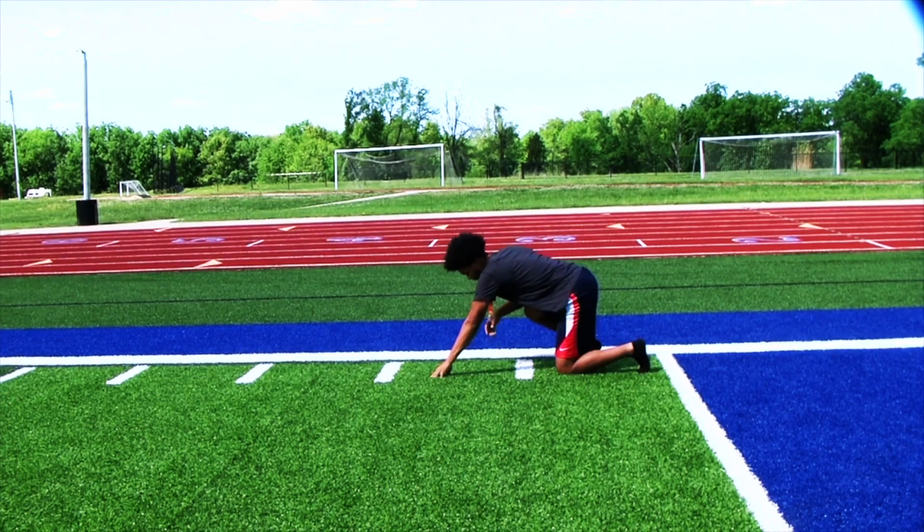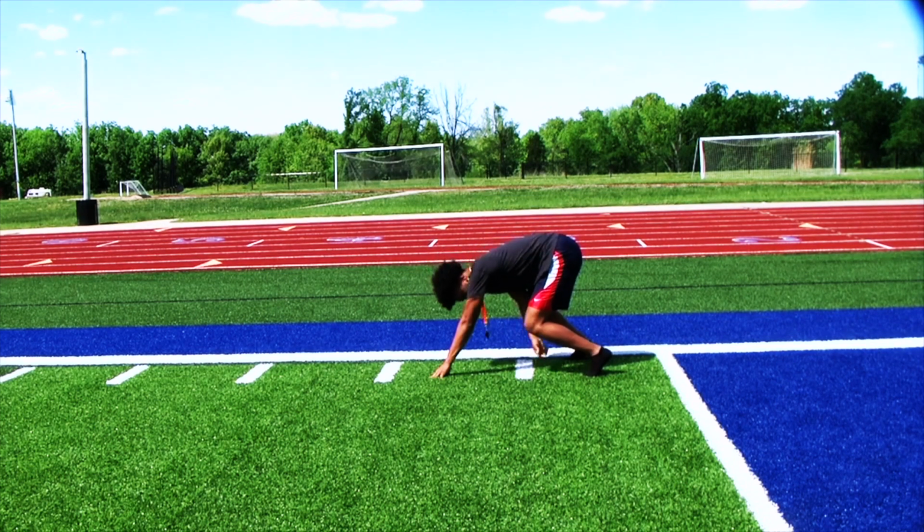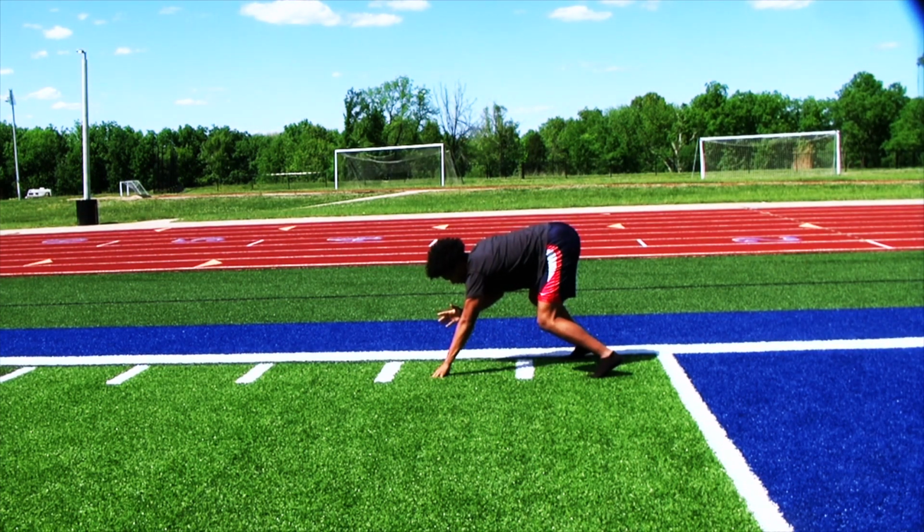When you get in your stance, your hand to gap should be forward. Load your hamstrings and your glutes, and put enough weight on this hand that you won't pop up on the first step.